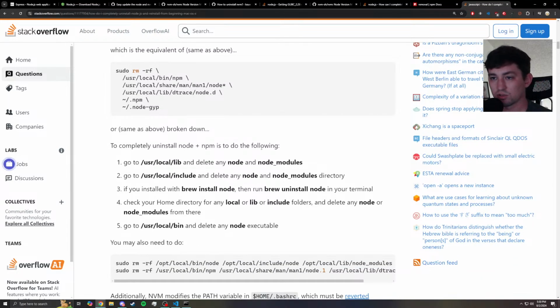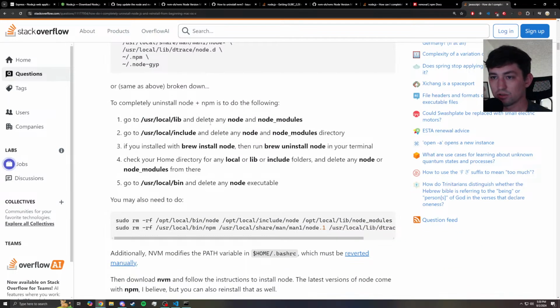Completely uninstalling node plus npm is to do the following. In /usr/local/lib, delete any node and node_modules. In /usr/local/include, delete any node modules. If you install with brew, run brew uninstall. Check your home directory for any local lib or include folders and delete any node modules from there. Go to /usr/local/bin and delete any node executable. Okay. That's what I was looking for.